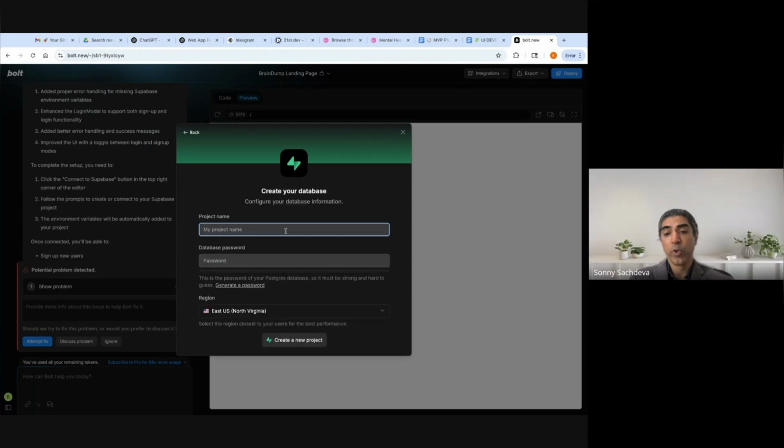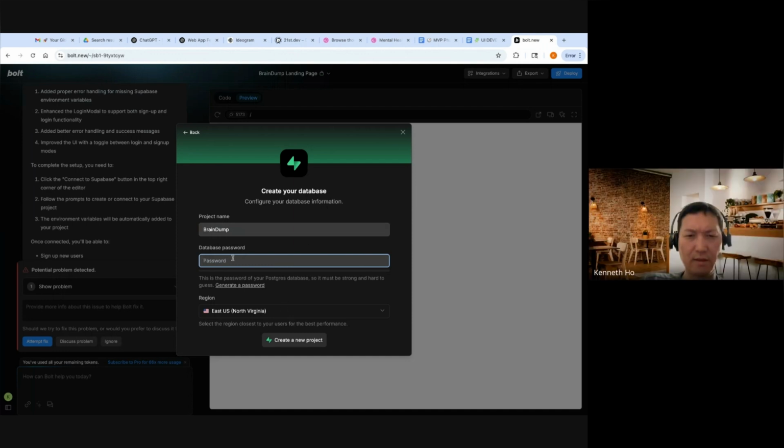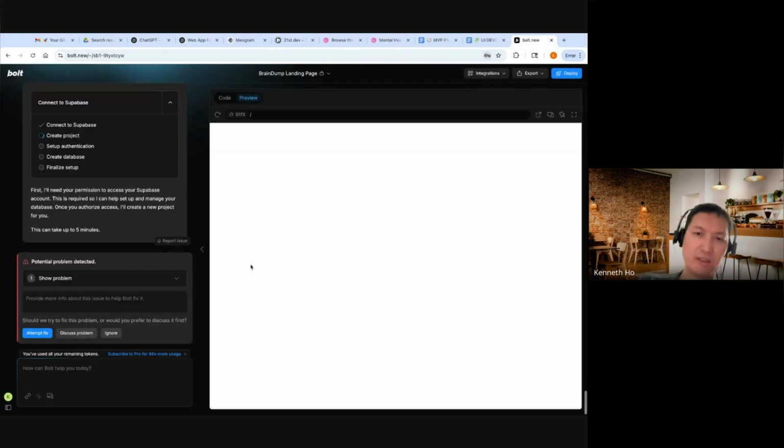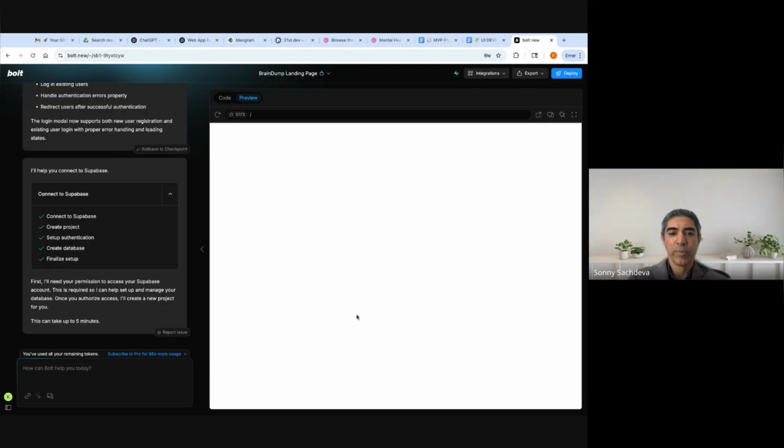So for those who don't know, Supabase is essentially a database as a service, and it can also do authentication. Is that right? Yep. Let me enter the database password. Create new, let's see if it's working or not. Project name is Kingdom. You see here, Supabase is actually on AWS, in North Virginia.